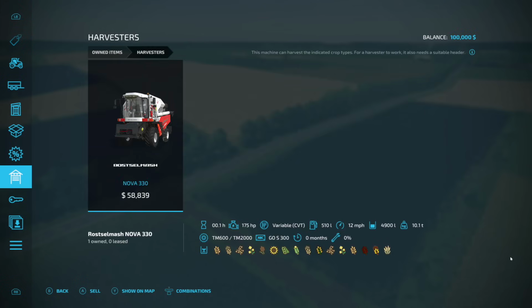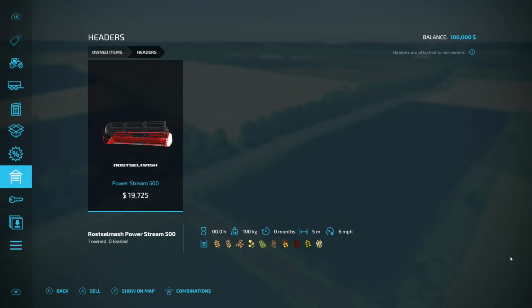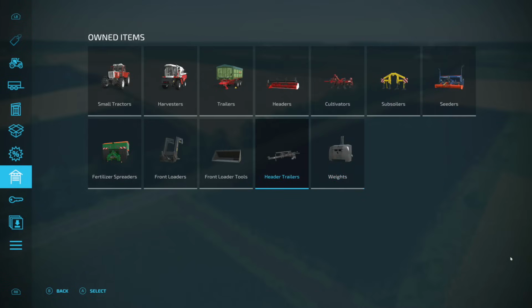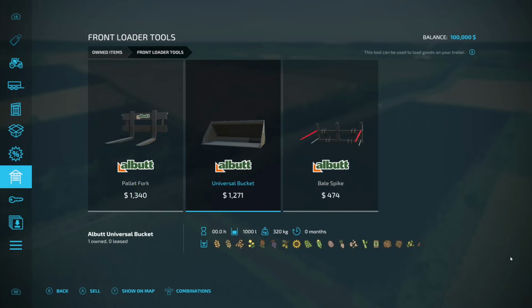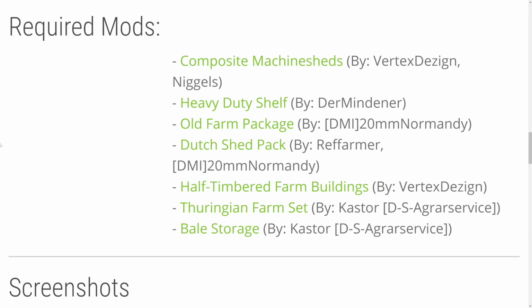We have the Ross Smash Nova 330 and a Rudolph tipper, which good luck pulling that tipper with one of those. We also have a header, we have a cultivator, subsoiler, that's pretty cool, seeder, fertilizer spreader, front loader, and then we have a pallet fork, universal bucket, and a bell spike for those. Header trailer, and a couple weights. And of course, this one has required mods as well. 7 here as well. Composite machine sheds, heavy duty shelf, old farm package, Dutch shed pack, half timbered farm buildings, Thuringen farm set, and bell storage.